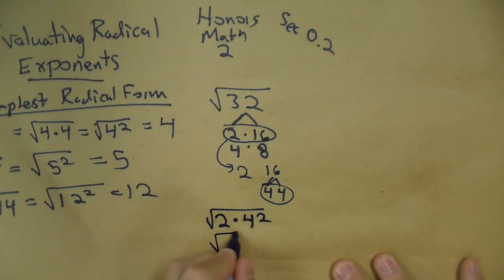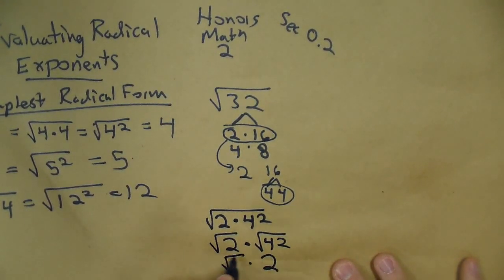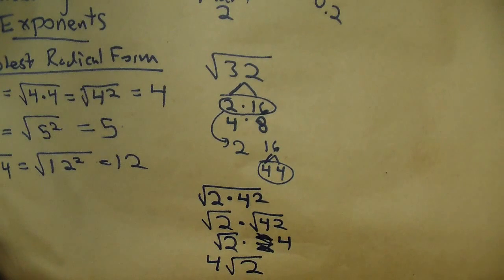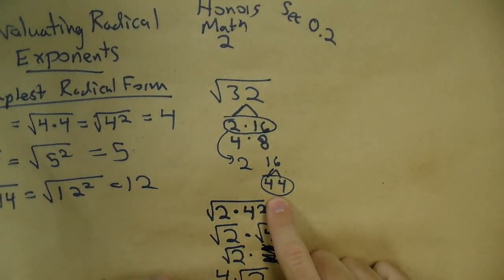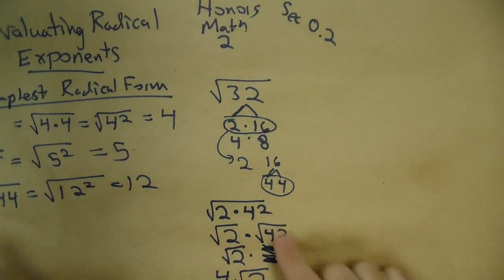What I can do is take that out, and it just becomes a 4, and my answer is 4 root 2. So I can now say that the square root of 32 becomes 4 root 2 because it's the square root of 16 times the square root of 2, and the square root of 16 just becomes 4. So it's breaking it down and looking for these pairs. So anytime we see a square root, we want to make a pair of common factors, and that pair is the ticket out to bring a single term with it.